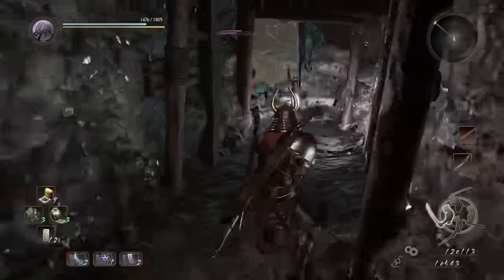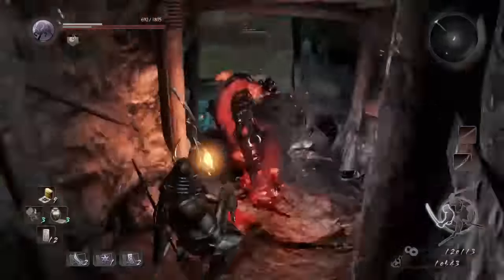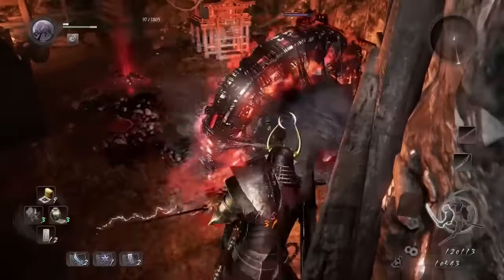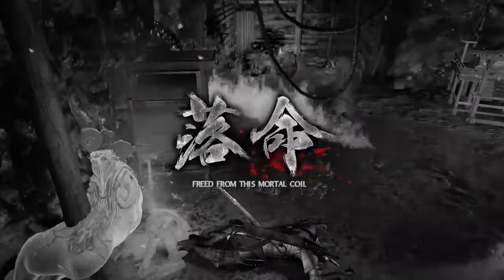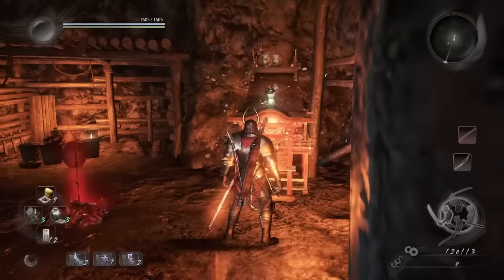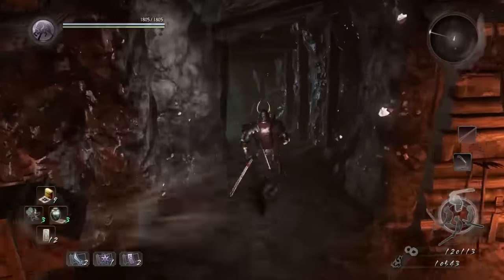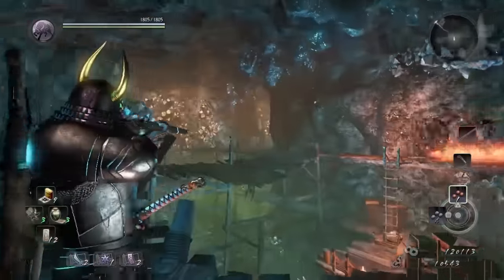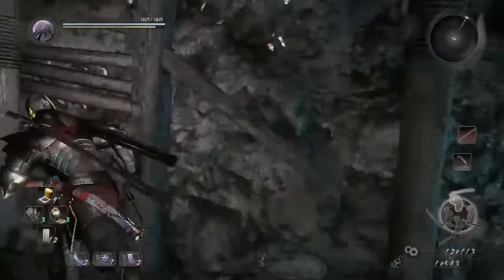Okay. It's gonna kill me again, isn't it? I hate this guy. Well, there's a fire wheel. I've fought these guys before. Well, at least I can get my stuff back really easily. There's gotta be a better way to fight this thing. Doesn't help that I screwed up. Wow, that doesn't do anything.